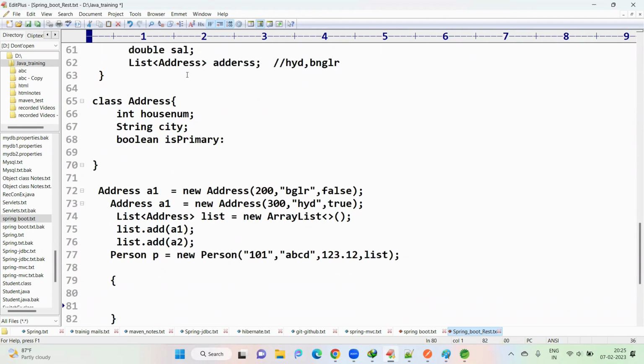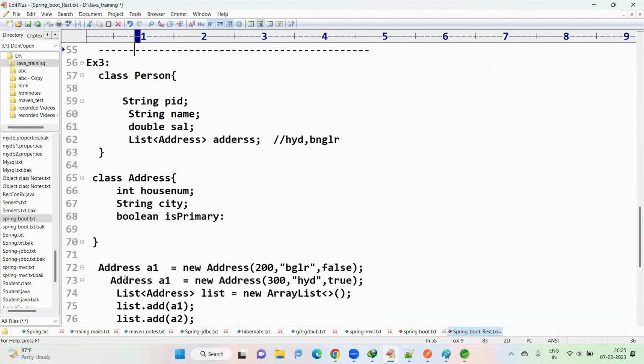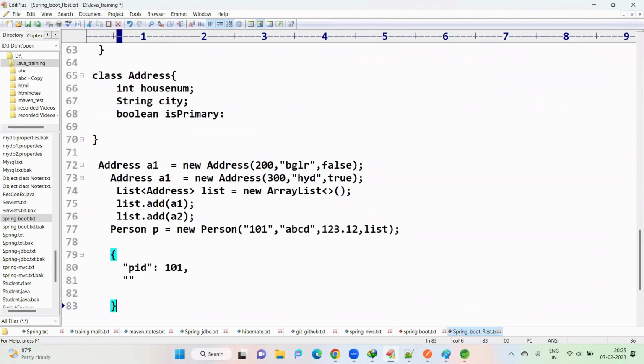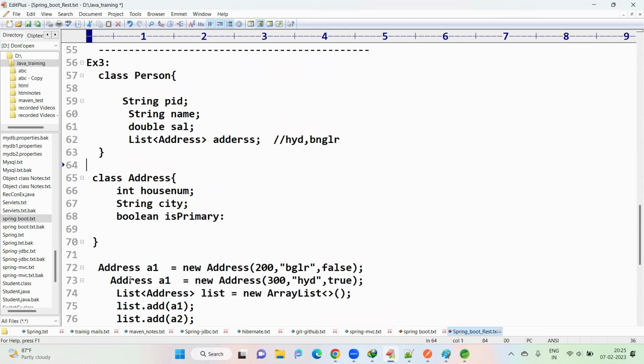First one is PID. P is a PID. PID colon, not equal to. The value is 101, comma. Second one, what is that? String name. Key is name, is a string, right? ABCD, some name. Third one, salary, in double quotes.